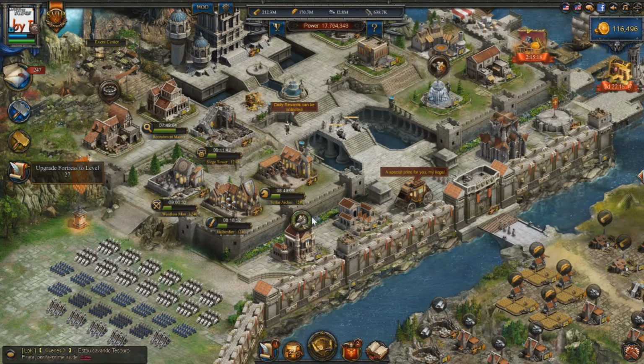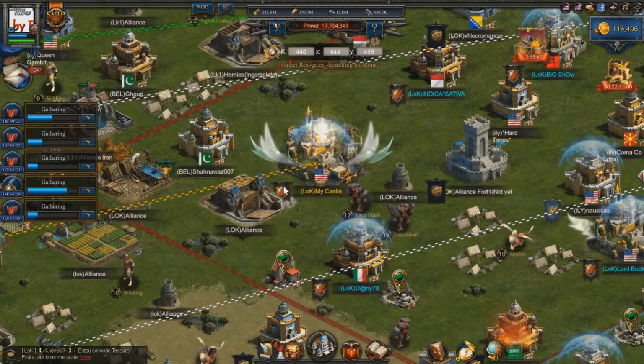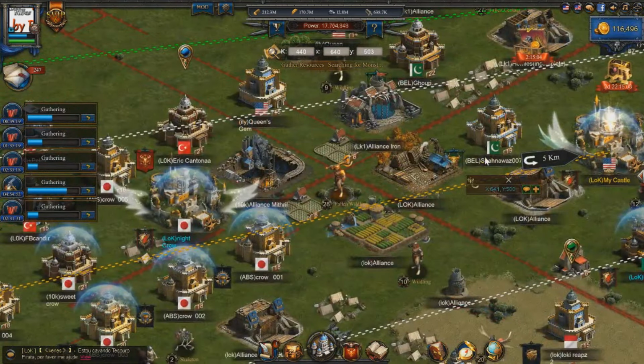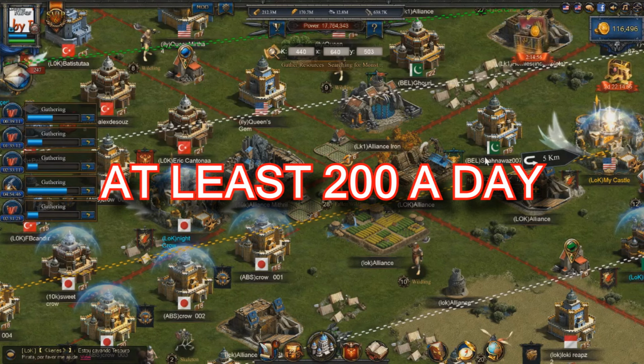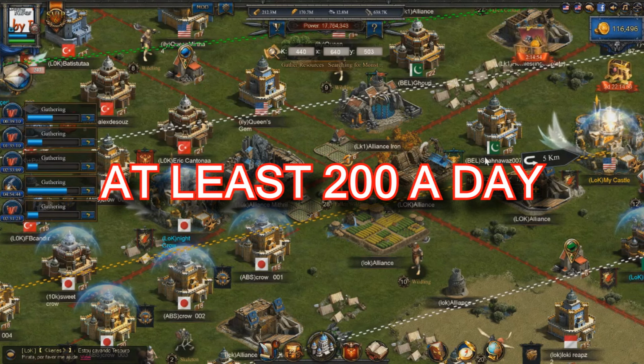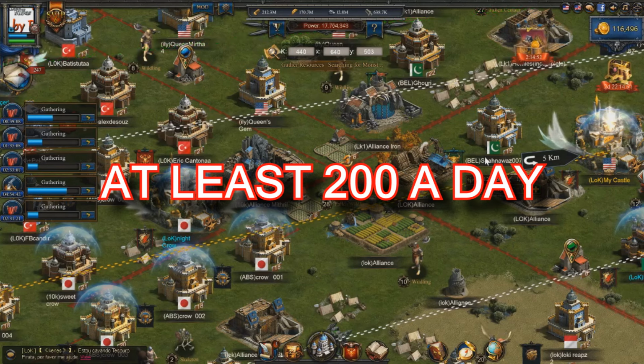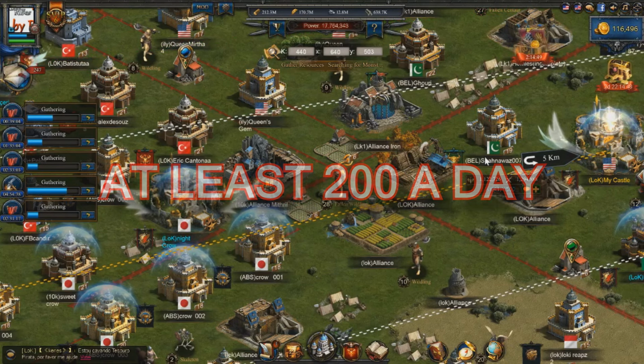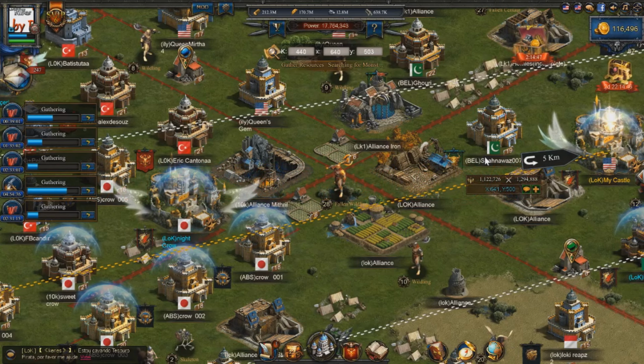Now, the next most reliable way is they are now putting more badges in the monsters. Now, I was told directly that they're going to put a maximum of 200 badges per day in the monsters. So, you want to make sure that you're at least getting those 200 badges every day. So, that's 300 badges per day that you're going to have. That's huge, guys. Anybody can keep prestiging with 300 badges a day.